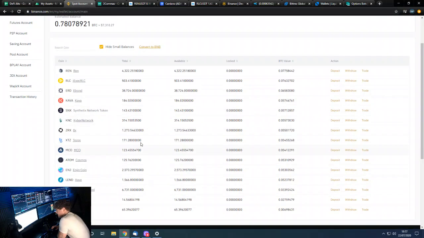The bags that I have got on 3Commas are these ones just here. You can ignore the BNB and the Tether, because these are the altcoins that I'm looking to accumulate. So we've got Ren, iExec, Elrond, Carver, Synthetics, Kyber, 0x, Tezos, MCO, Cosmos, Engine, Aave, and Decentraland. They're the coins, and we're going to set up bots to take profits on those coins. You can see we've got some decent bags here, a good few hundred in each of these, and in most of them more than 0.05 Bitcoin, which is not too bad a bag to be working with.